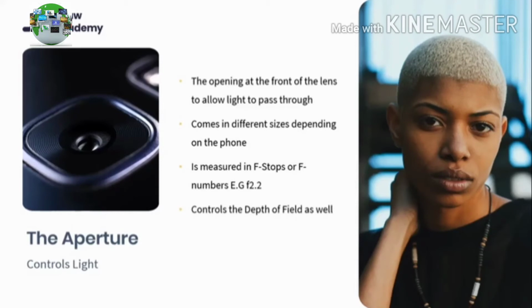It controls whether we're using a deep depth of field where everything is nice and sharp and in focus, or whether, like in this portrait here, we have a nice shallow, blurry, out of focus depth of field. But the biggest limitation that we have with our phones is it cannot be changed, unlike on a camera. So this makes capturing depth of field a little bit trickier, especially when it comes to shallow depth of field.